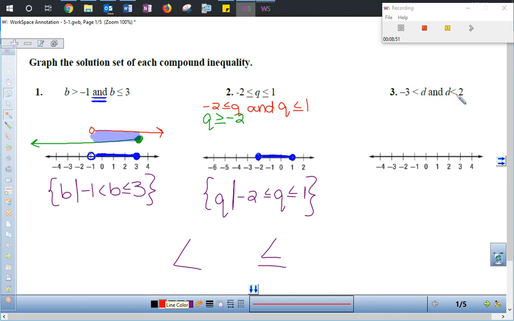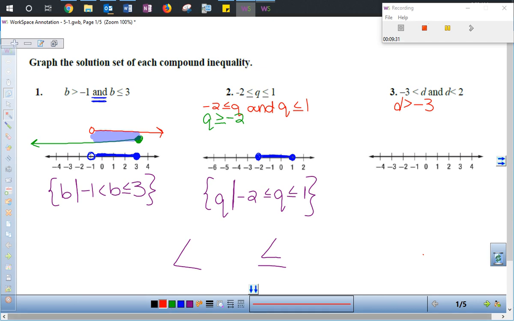So we're going to have to use starter graphs on this one because the word and is written clearly. But we can't graph this guy until the variable comes first. So I want the d to go first, and I want the -3 to go second. But be careful because the symbol still has to point to the same term. Here my sign is pointing towards the -3, so my new sign still has to point towards the -3. d is greater than -3 and d is less than 2.